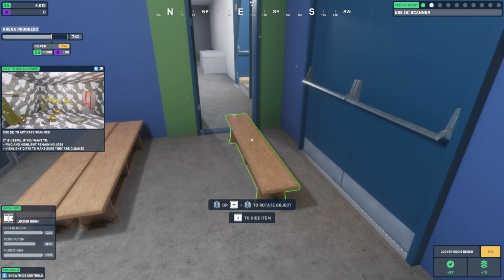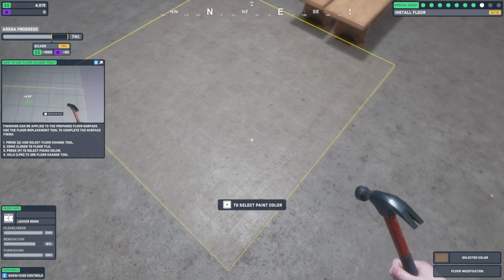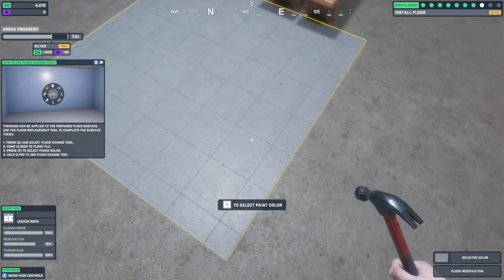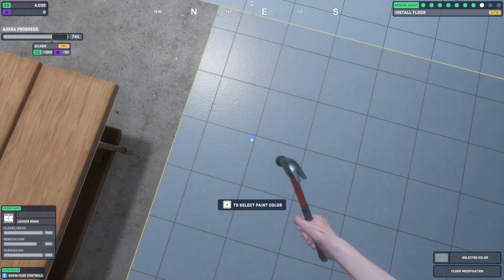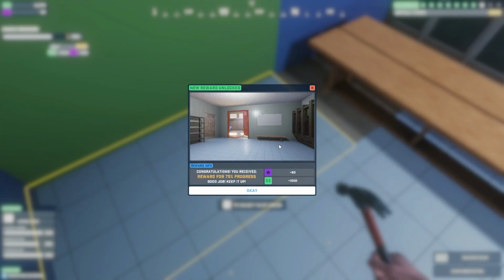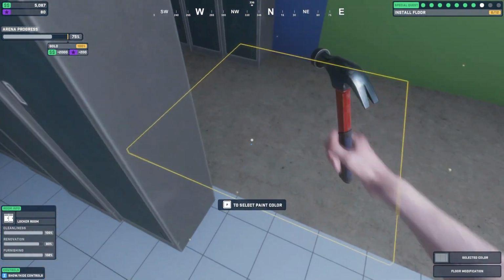Renovation is hard. It says that I am still missing. Did you just freeze? It froze. It froze, guys! Okay. Why do I have a hammer for floor? That doesn't make any sense. Thank you. We're 75% done.